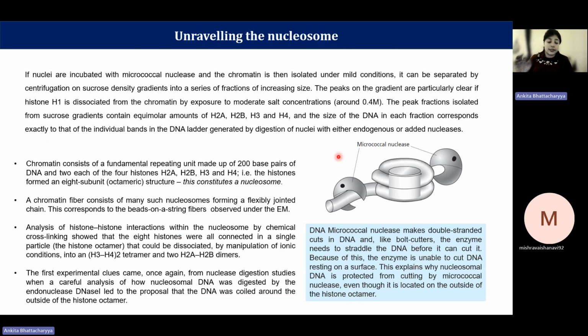In context of the enzymes which we are studying, two enzymes were mostly used whenever we talk about epigenetic studies. One was MNase, which is micrococcal nuclease. The other is DNase, which is DNase 1, which is another enzyme that is able to cut DNA. The micrococcal nuclease works in a very specific manner. It sort of acts like bolt cutters, if you have seen the sort of cutters which are able to pierce through cables and other wires.